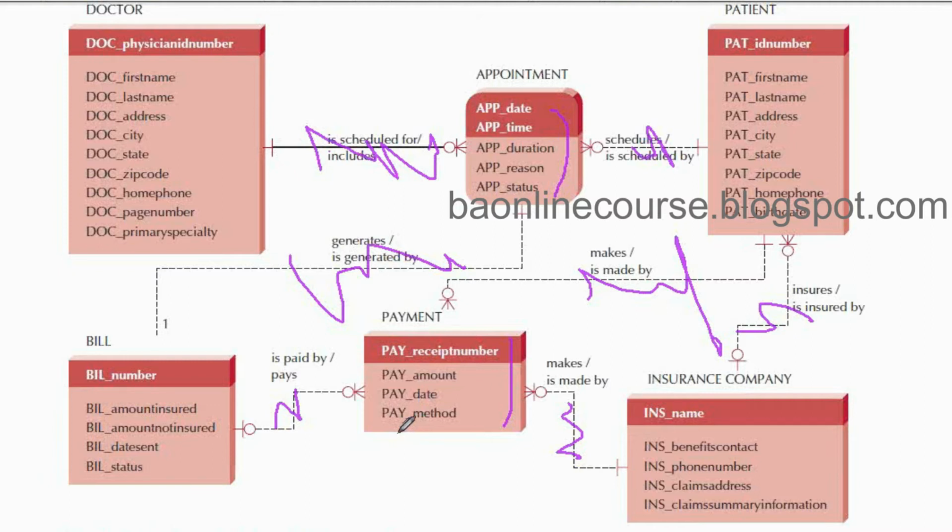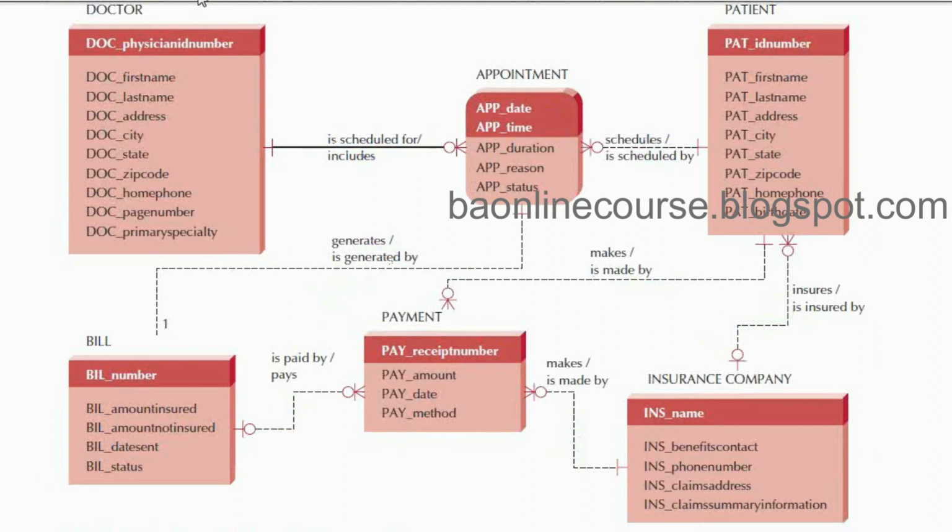The main reason why we are storing the information is so that we can retrieve it later. We can understand it and make sense of the data. That can happen only if you are maintaining these relationships. For example, in this case, I have this relation between an appointment and a bill, which means every appointment is generating a bill. So let's say this appointment was worth some, you have to generate a $100 bill. The $100 bill is generated. Now this $100 bill is paid by the patient or the insurance company.